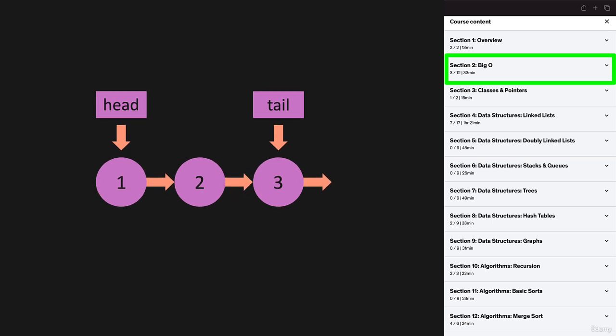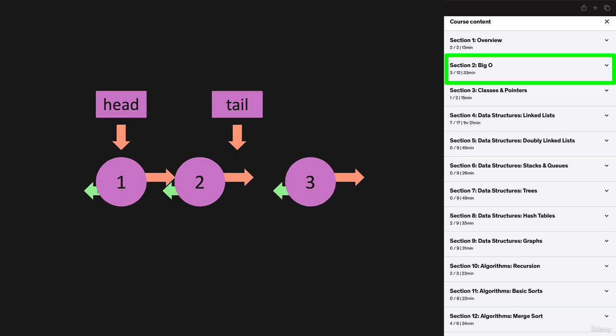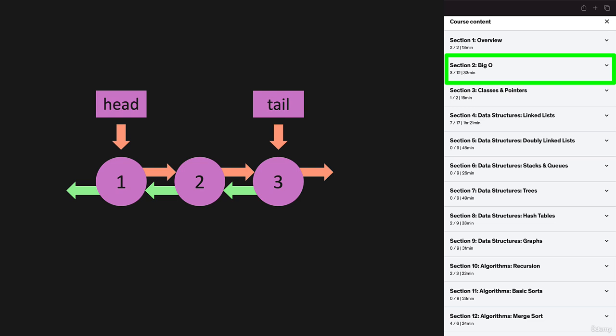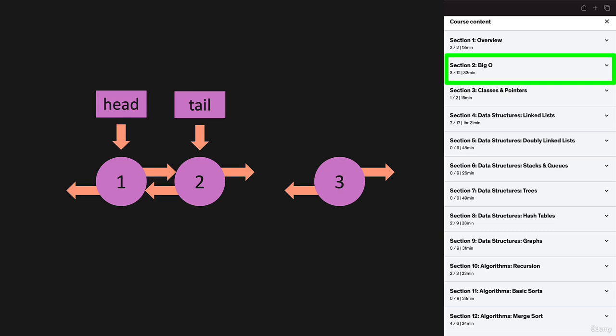And the most important thing to you is being able to remove the last item as efficiently as possible. Is a singly linked list going to be most efficient, or would it be better to use a doubly linked list? Would this be more efficient when you remove the last item? Now, it just so happens that a doubly linked list is much more efficient at this particular task. And we'll get into all the reasons for that when we get into the course.